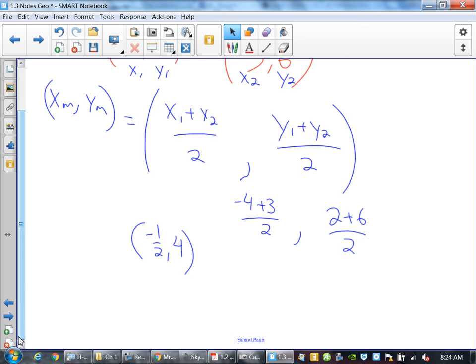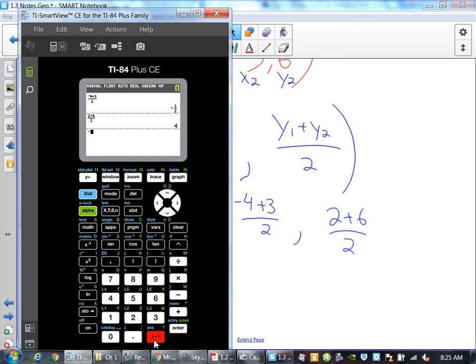Because here's the deal. Watch what happens if you don't use the fraction bar. -4 plus 3 divided by 2. What did the calculator do with that? Divided first, very good. It followed order of operations, divided first. But by utilizing the fraction bar, it won't do that, okay? That's the big deal with the fraction bar. It's huge. If you don't have a calculator with the fraction bar, I highly recommend getting one.